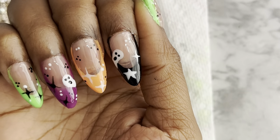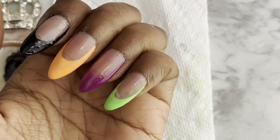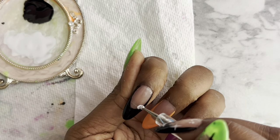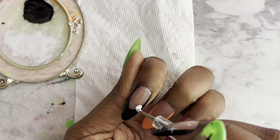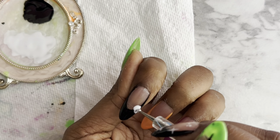Okay, now to designs. This is my other hand. I want to say I did this hand the best, and I did that hand, my left hand, and I'm not even left-handed, so I don't know. I think my right hand is my favorite hand, which is crazy because my left is my non-dominant hand.